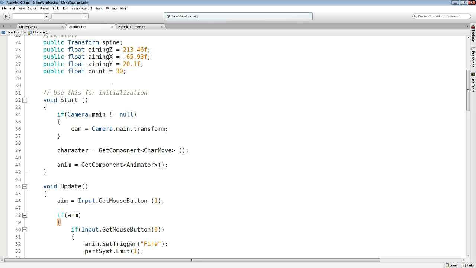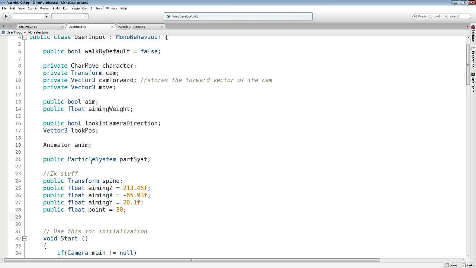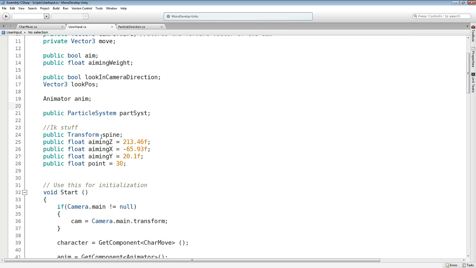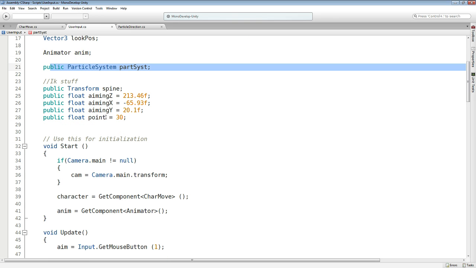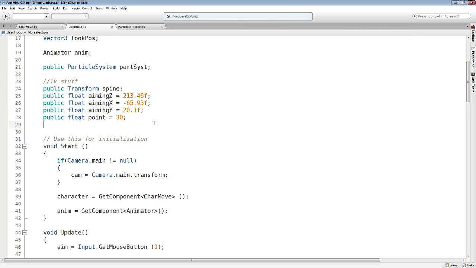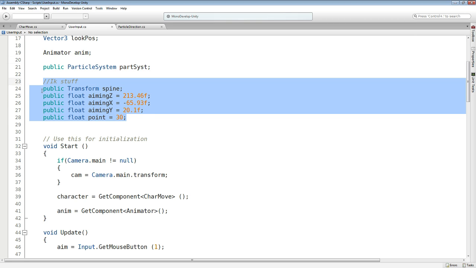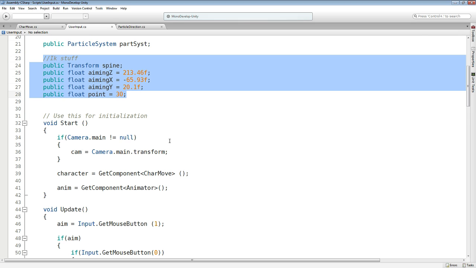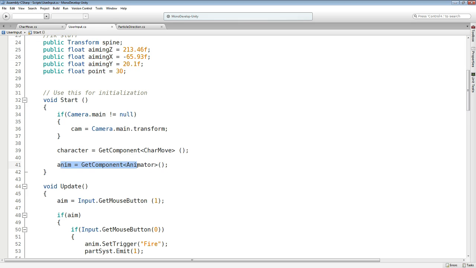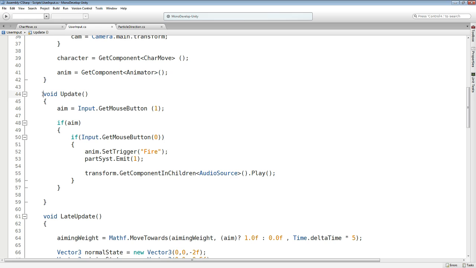And on our user input, we created a reference to the animator, so we can override the animator, the reference to our particle system, so we can shoot bullets, the angles for the IK, the stuff we will need for the IK in quotes, set up the reference to the animator, create the update function.